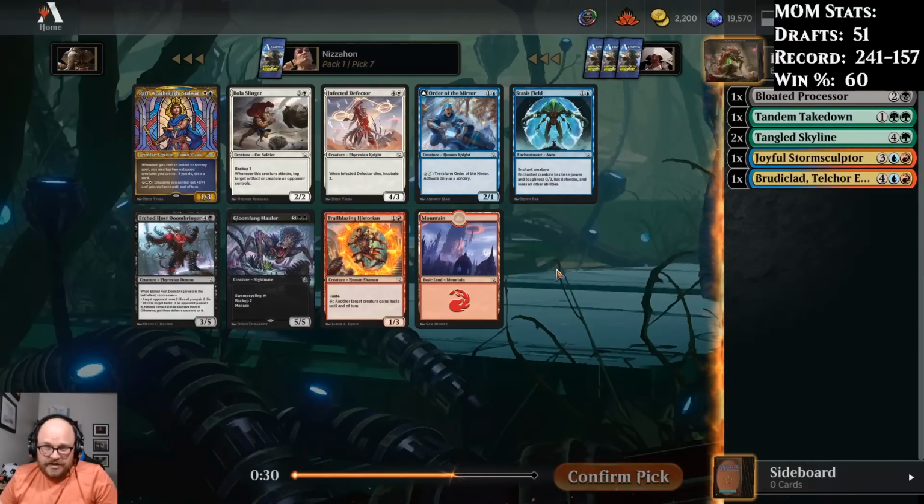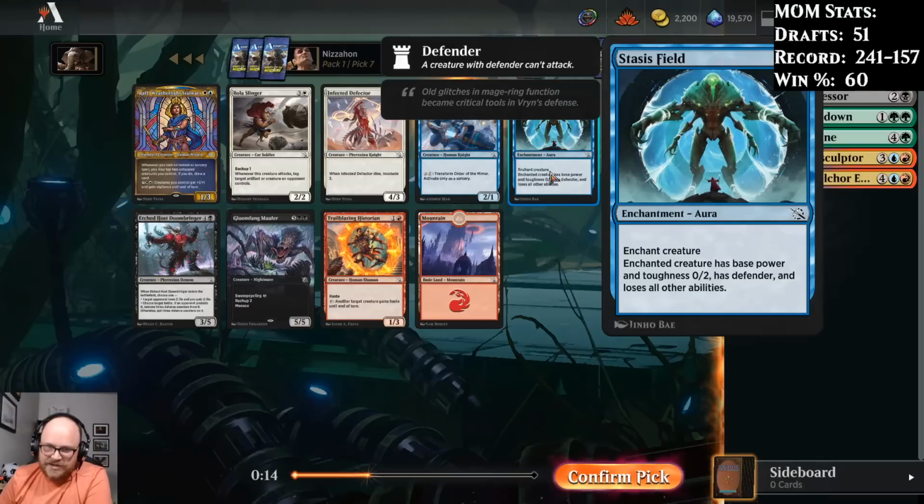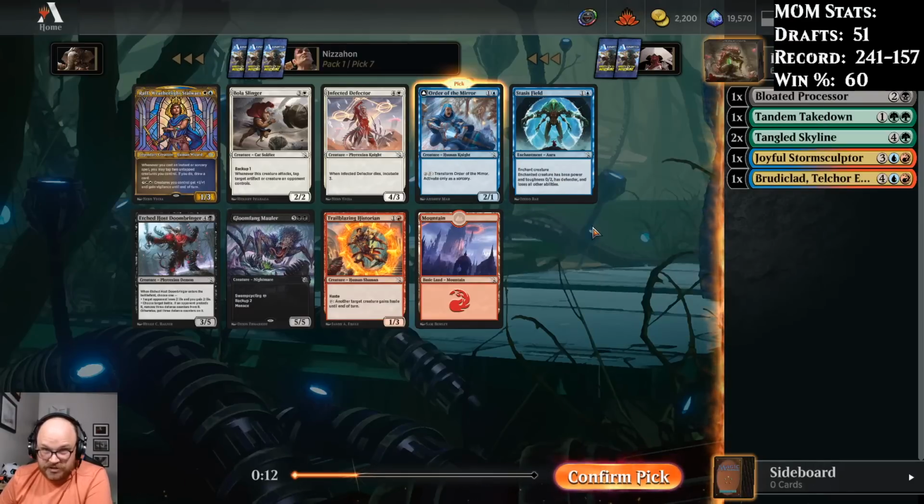Wrath is good. Definitely the best card in this pack. Another Bolas Slinger. It's pretty good. Might just take Order of the Mirror. It's a fine 2-drop. This is not good removal. People play it too much. Don't play it. You can play it if you desperately, desperately need to, but these removal spells that don't actually fully remove a creature are just bad.